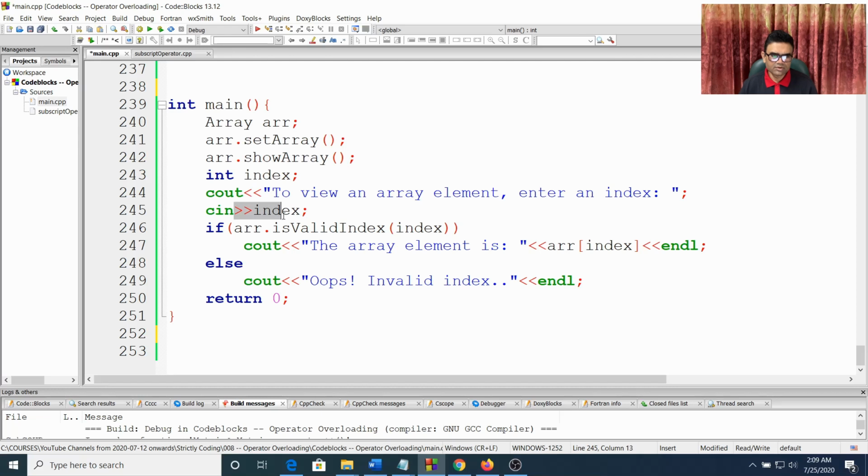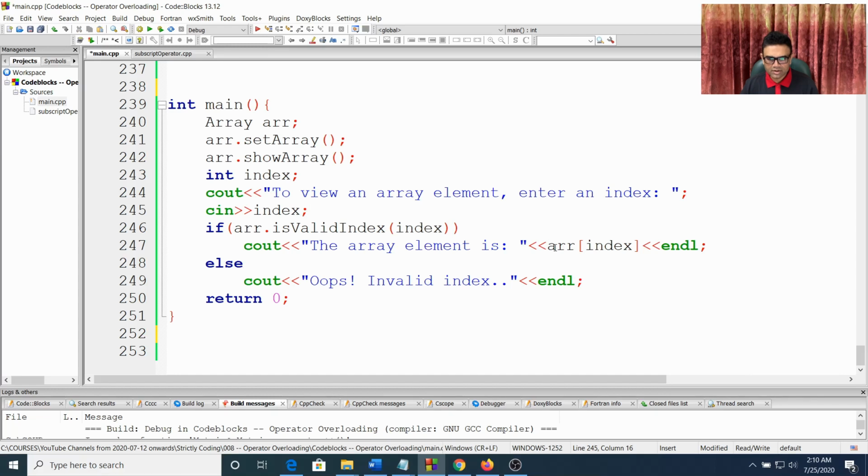The user gives the position of the element within the array. Now we are checking whether it's a valid index or not. There is a member function is valid index, which we call with the object arr as client, sending the user input. It checks whether it is between 0 and size minus 1, and the size should be greater than 0, then it's a valid index.